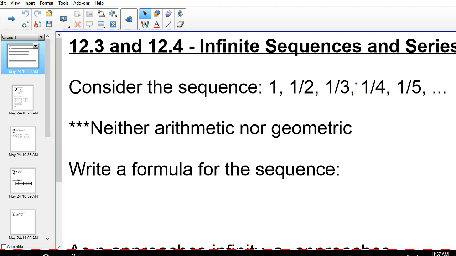Let's look at this first one here. Yesterday we were looking at finite sequences, and that word finite means it ends. Finite being the opposite of infinite. Infinite's a word you've probably heard a lot more than finite. Infinite means, of course, that it goes on forever and ever. Yesterday we were looking at sequences that ended. So whenever we did a sum, we were only looking at maybe the first 7 terms. We didn't keep on adding them up forever. But today we're going to look at infinite sequences and series.